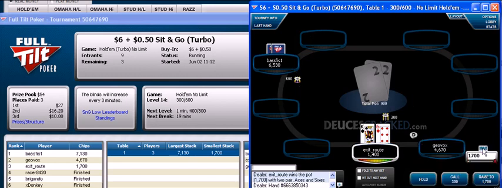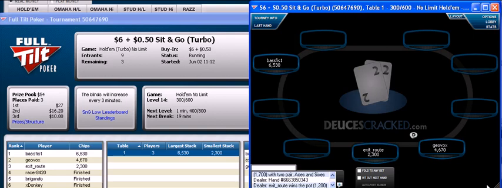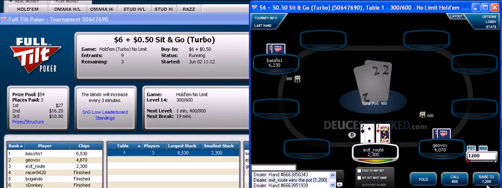And again, there's really no room to fold here. You're better than the random hand that this big blind was dealt, so it just doesn't matter too much. And the fact that he folded is ridiculous. That's a great, I believe he was getting huge odds for that.